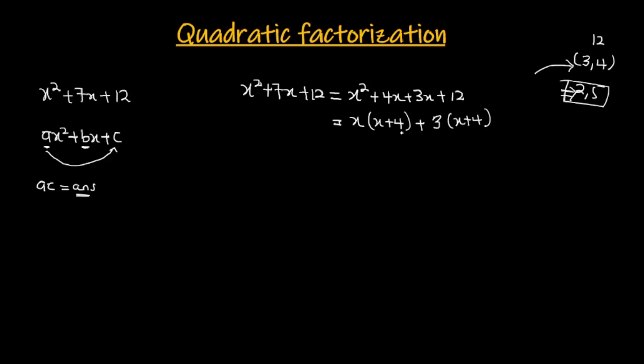Now we can see we have x plus 4, which I said is the common factor. So over here we just maintain one of it. So we write x plus 3, and then x plus 4. So x plus 3, x plus 4 becomes our factors. And that is the solution after we factorize this equation.